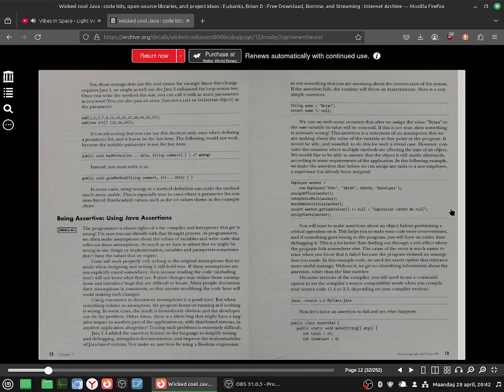We would like to be able to assume that the object is still usable afterwards, according to some requirements of this application. In the following example, we make the assertion that before we can assign any tasks to a new employee, a supervisor has already been assigned.